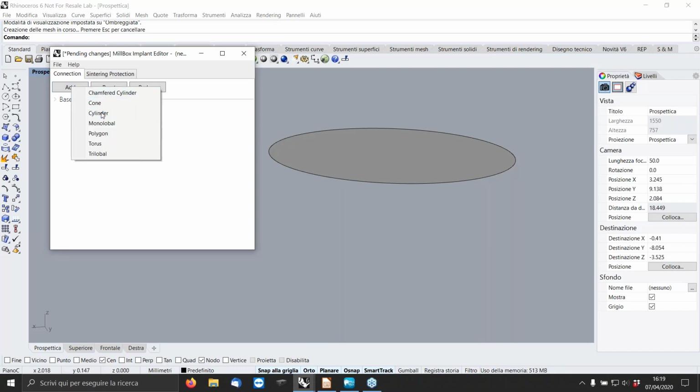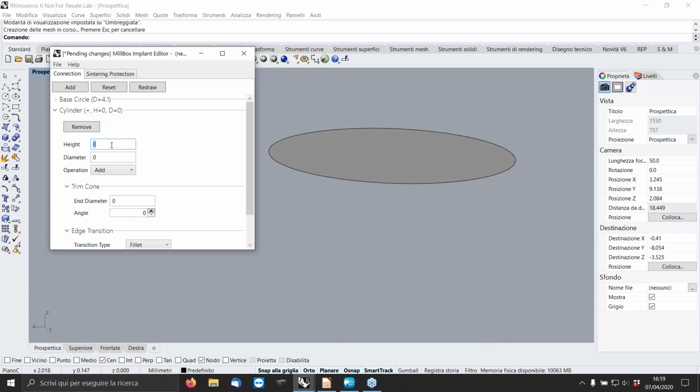We add then a little, very short cylinder. Diameter is 3.24. And also in this case, we have to reduce. So go down with the Z.